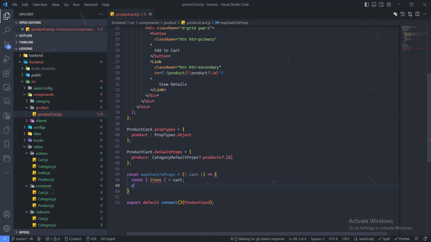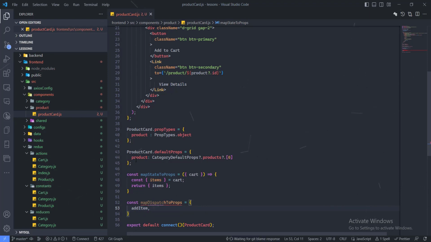Let's go ahead and return items. And the next thing is const mapDispatchToProps, and this will be addItem. Okay, makes sense.